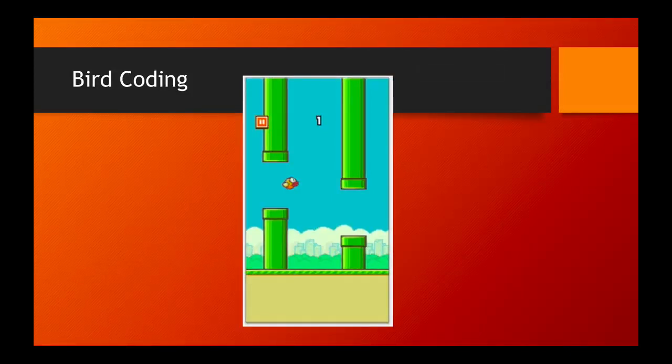So now that our scene is set up, the next phase is to code our bird. We already have the bird going down, but we now need to make sure that it goes to the right, and that, in our case, when we press the space bar or tap the screen, the bird goes up. All while playing animation and also making sure that the bird gets followed by the camera.